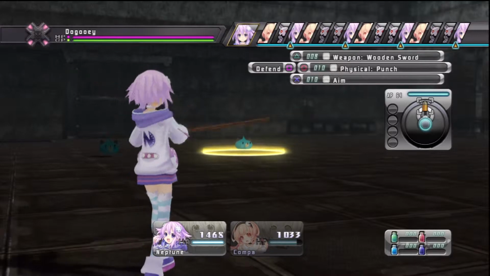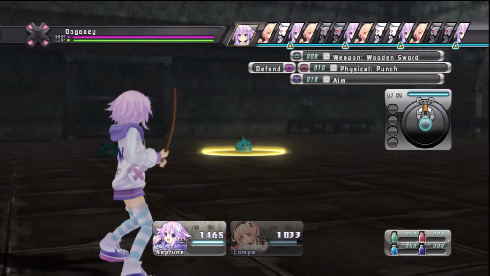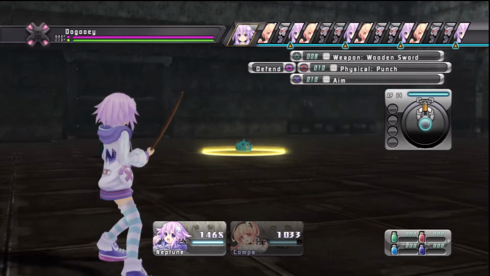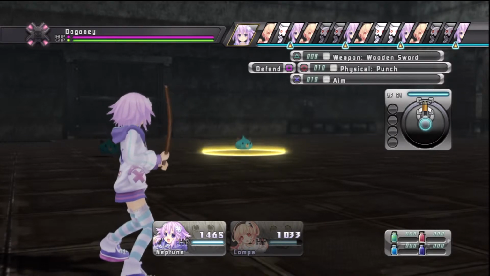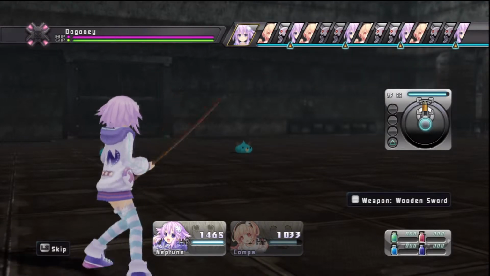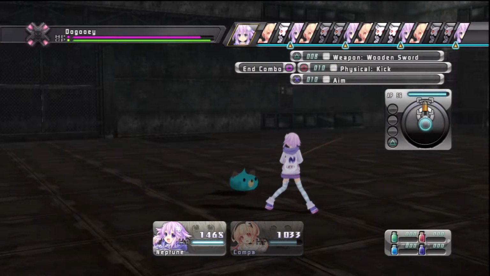So we have, at the moment, 4 things. We can defend, which would pretty much skip the turn, but whenever a monster attacks, she will lose less health than she normally would. And then we can use the weapon, the wooden sword, physical, which is a punch, and it does change every so often, and then its aim. Let's go for the wooden sword, because it's our strongest ability right now, which does 125 damage.